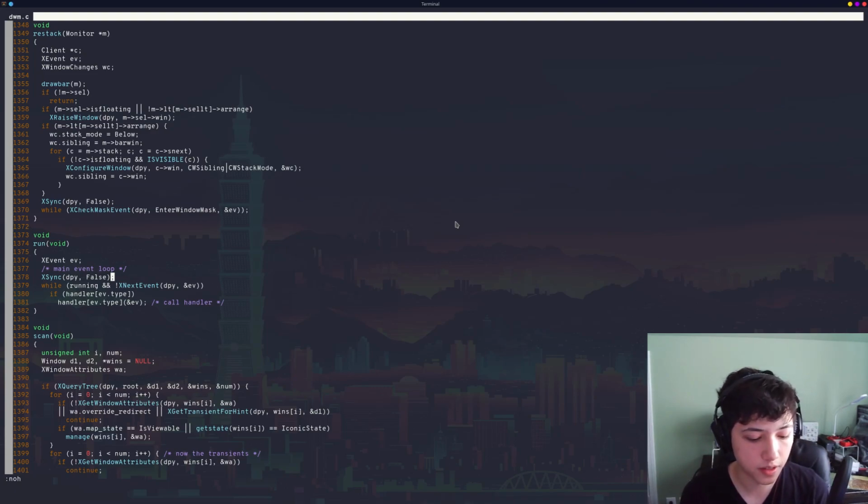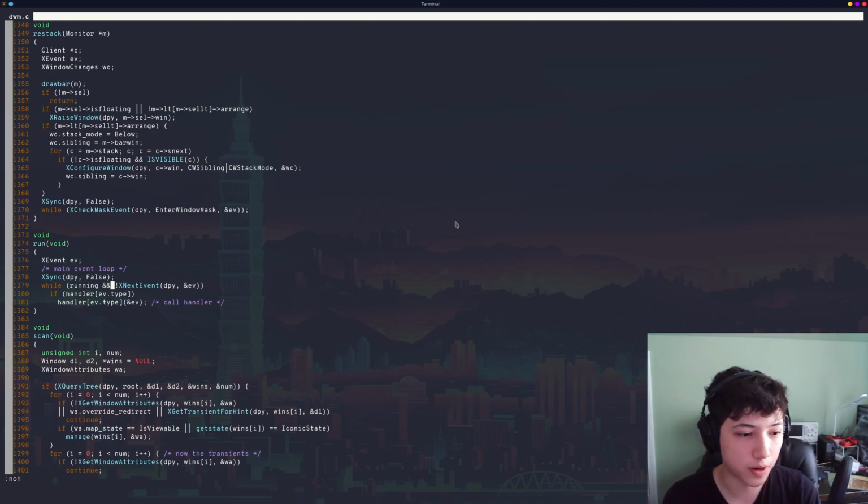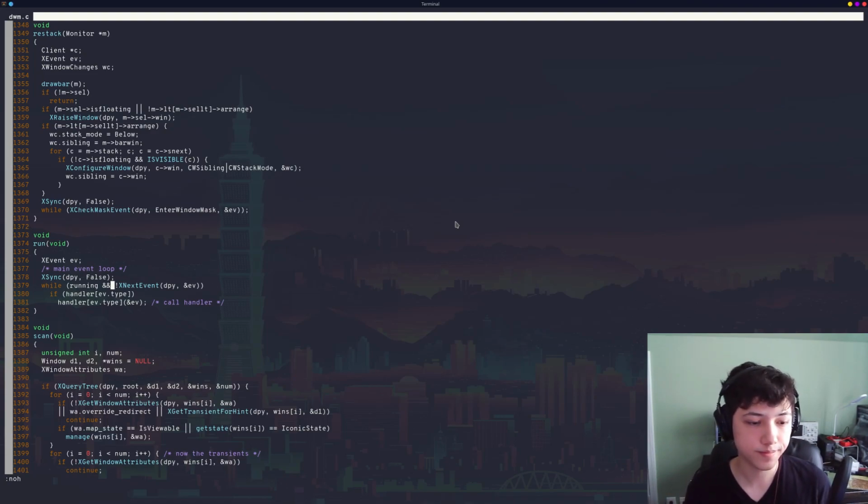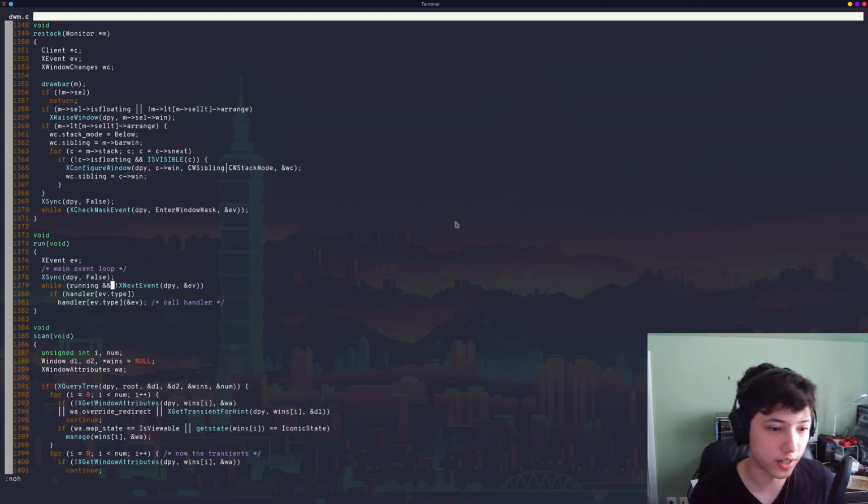I'm not sure. Let's look at this while loop. Okay, so the while loop. So this is probably where DWM is going to do most of its functionality. It says main event loop in the comment. So while running, I assume running is just a Boolean, and when it wants to turn off, it turns running to false. It makes sense. And there's next event. It gets the next event from the X11 system, and it passes in a pointer to that X event variable.